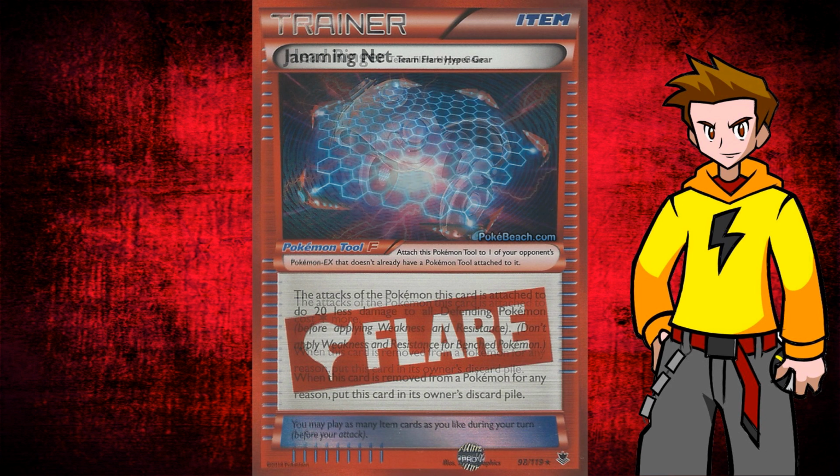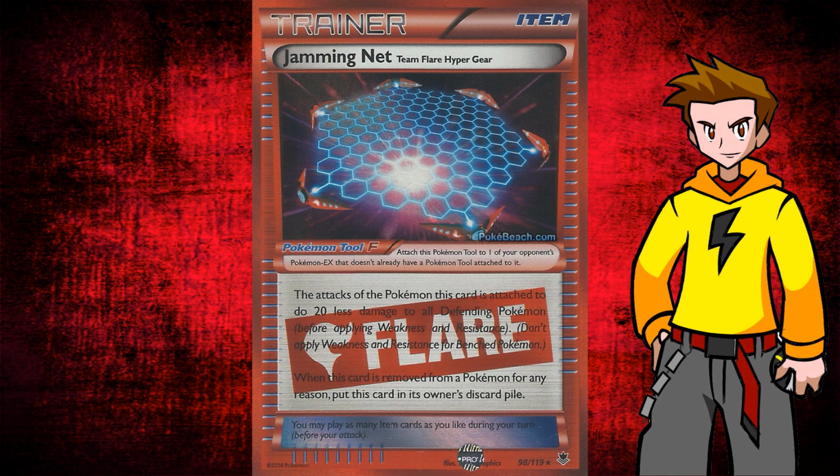Next is another card similar to that, but this one makes the Pokemon deal 20 less damage to the other Pokemon. You attach it again to your opponent's EXs. Great to test out. Let's say you attach the Jamming Net to Seismitoad, they deal 10 damage. Wow, that won't be doing much anytime soon. Also, they can't attach other tool cards anymore because they have this one attached. So Muscle Band is not an option anymore if you can get those out to your opponent.